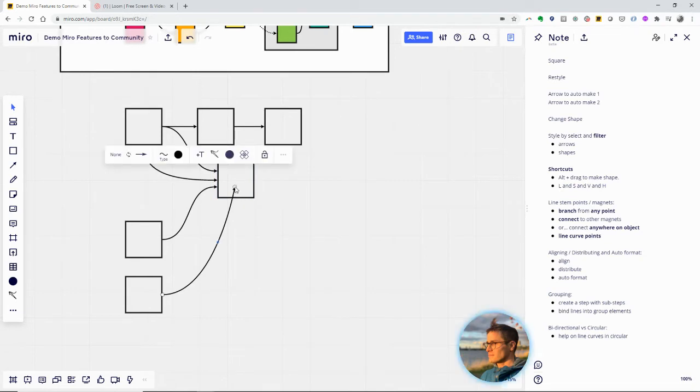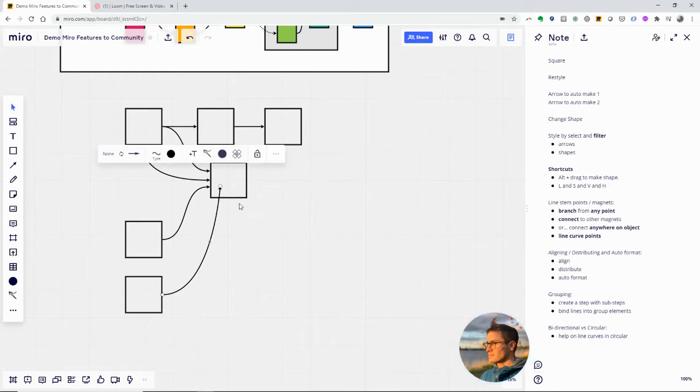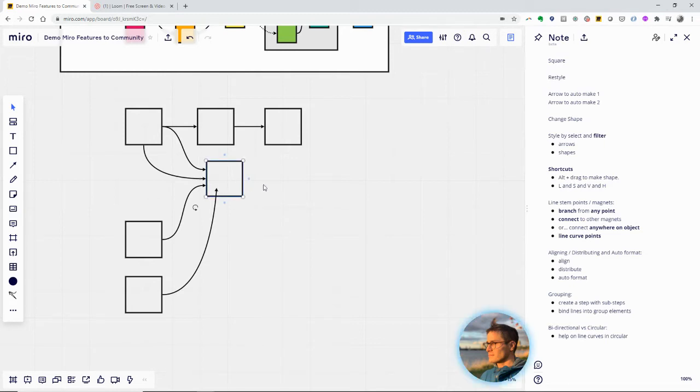It'll actually sometimes, I believe, if you hold down Control, it'll let you land without putting it in the box. So notice how I dropped it there, and it does not bind it. It actually lands in this location, kind of bound to the canvas. This is me holding down Control. But if I release Control, it's going to want to snap into the box itself. And now it's connected. So Control will allow you to drop this arrow not onto the box, unbound. There you go.